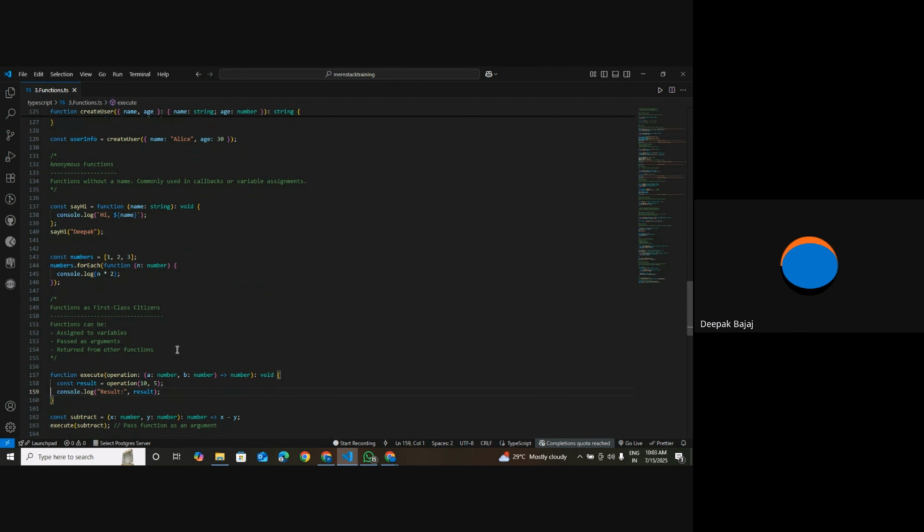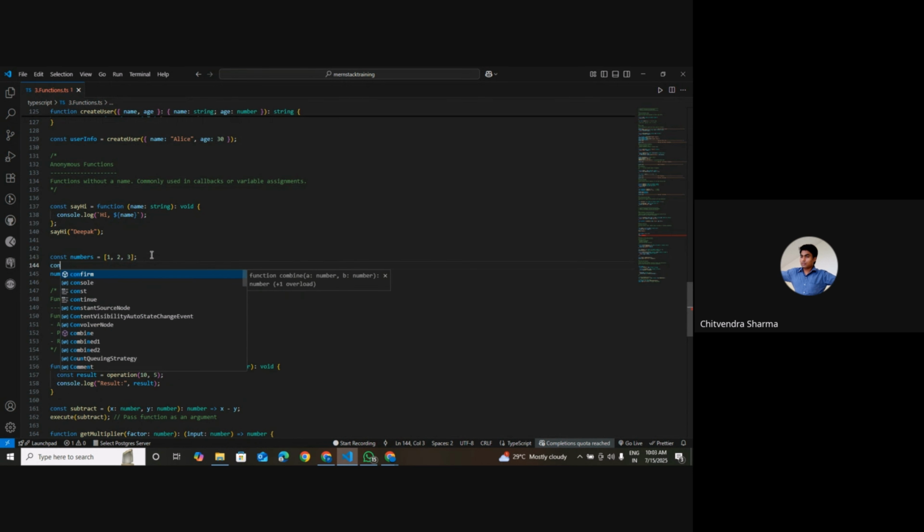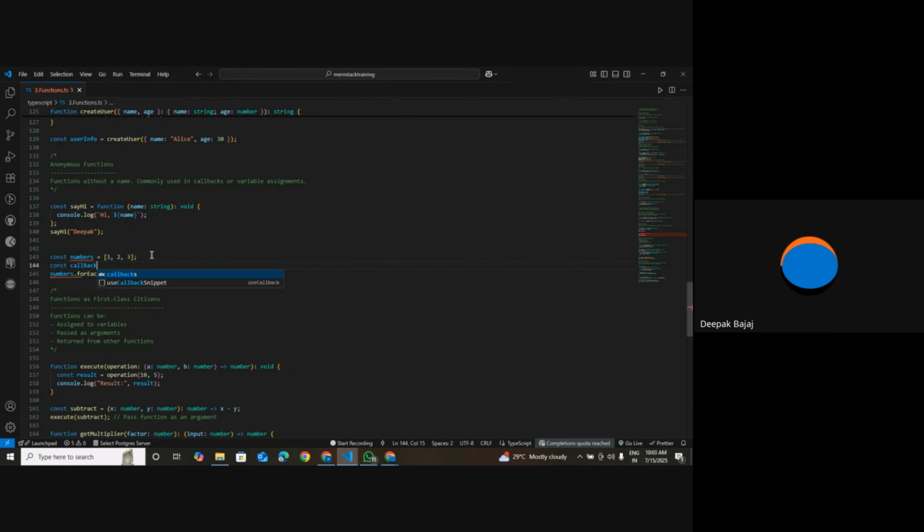Good. Okay, and could I separate this thing? Could I separate this thing or not? Create another function and pass that there, or no? Could you answer this, Jitendra? Yes, sir, we can do that. Const callback.